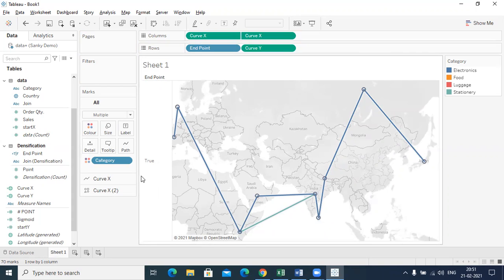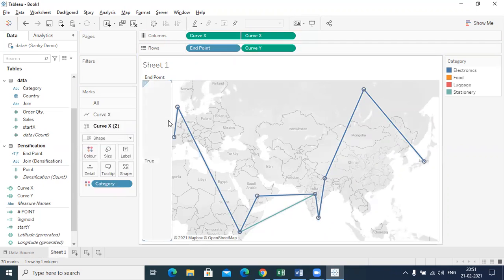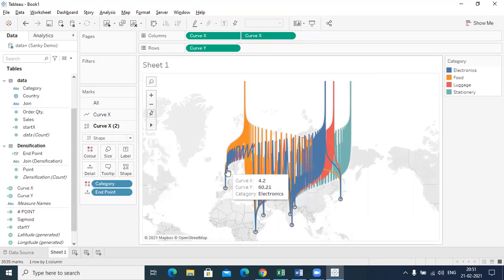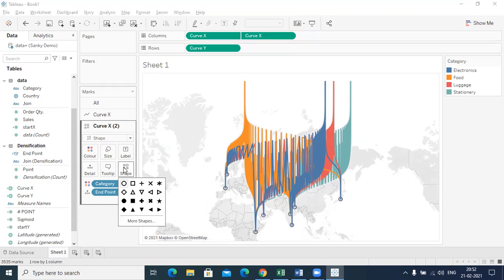Now just pick this endpoint and drag it away from row shelf and place it on detail tab of curve X2. Okay, now you can see circles present here because in shapes you must have selected circles.